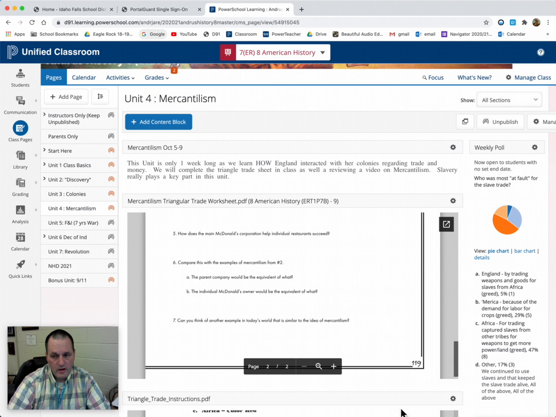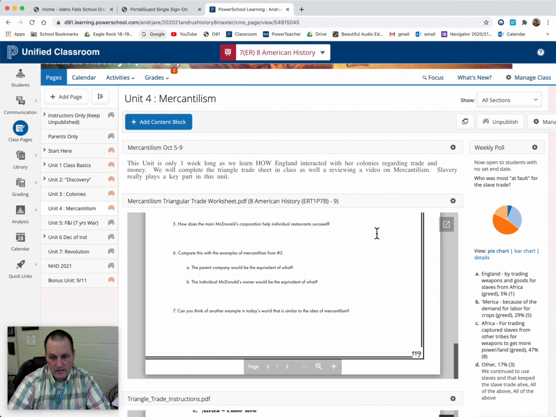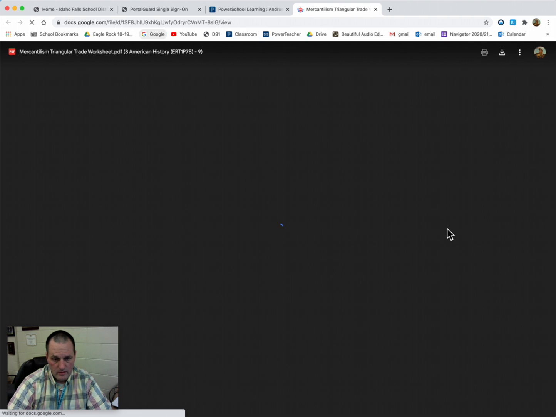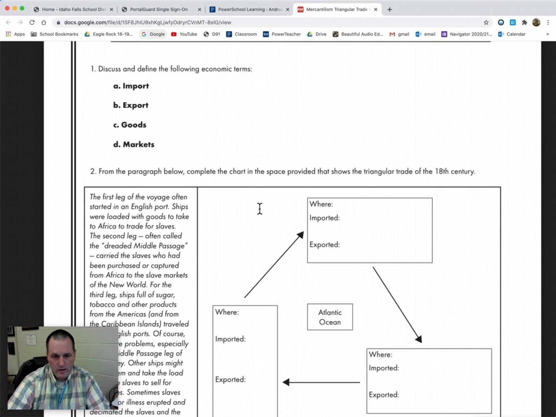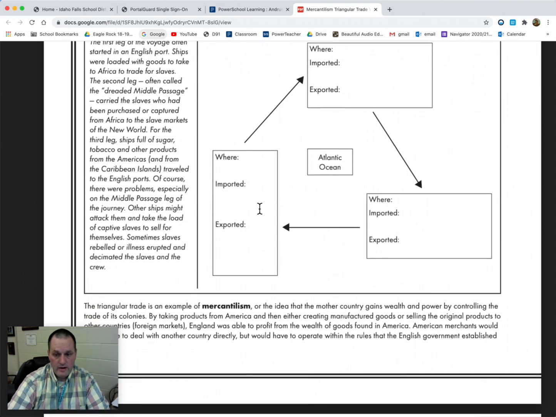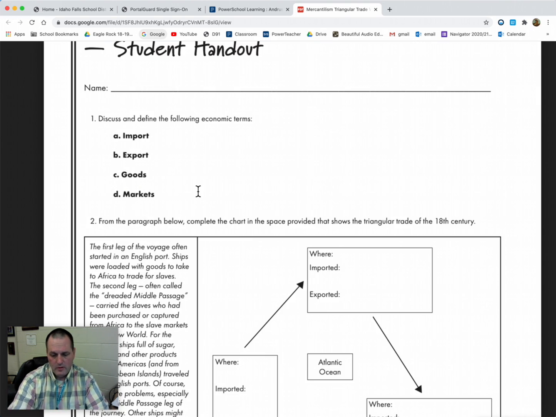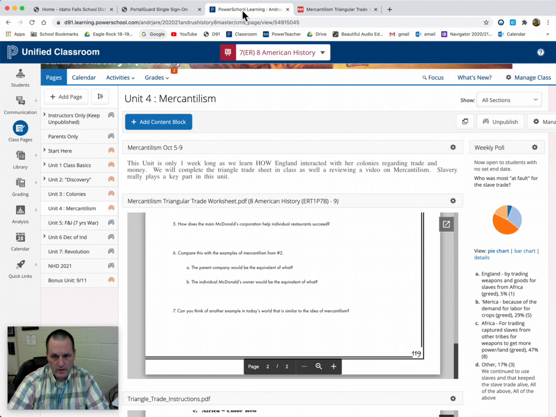Whatever's on here is what we're doing in class. When we work on these in class, I literally just hit the button and put this sheet up on the whiteboard, and we talk about it from right here within the website. So it's really your one-stop shop for everything.